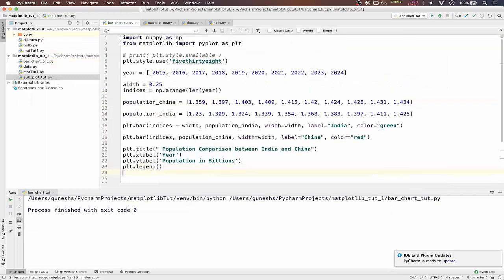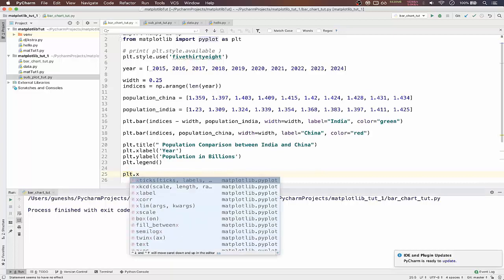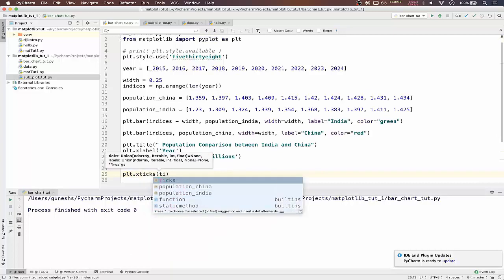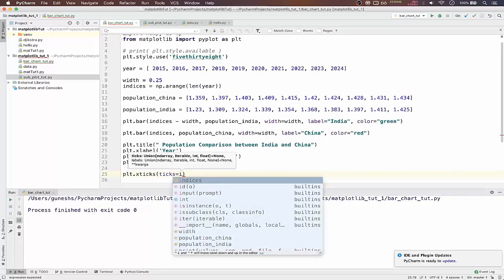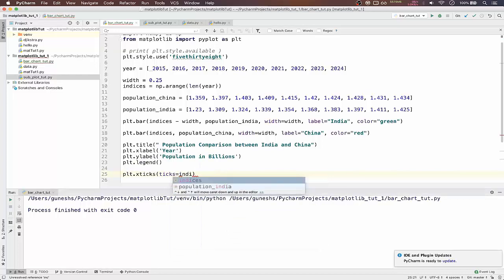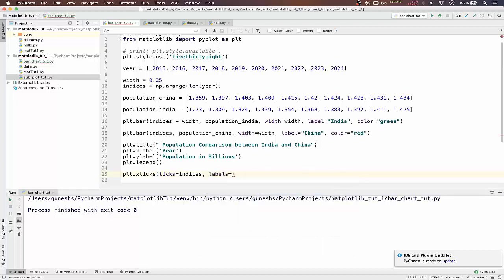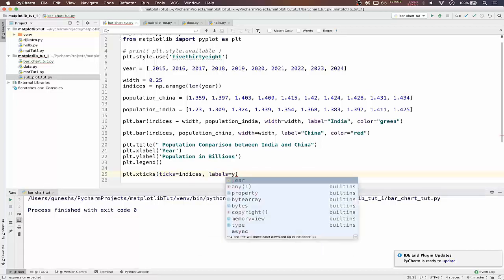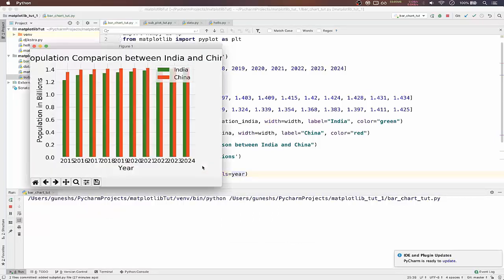So for that to work, we have to pass a function called plt.xticks. In that we have to pass ticks as a parameter. For that we'll pass our indices variable and comma. We'll also pass labels equal to the year.